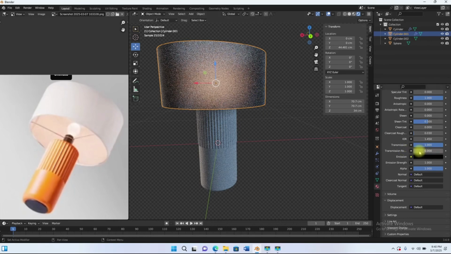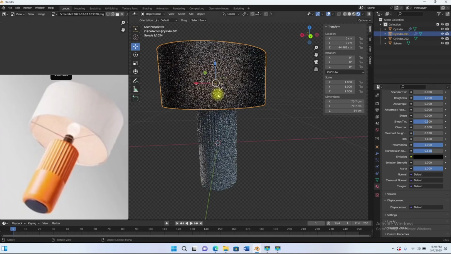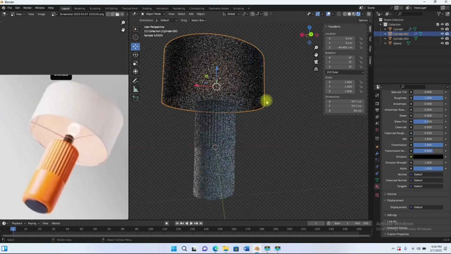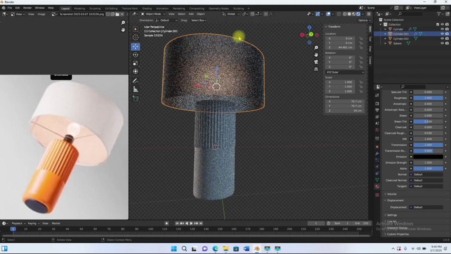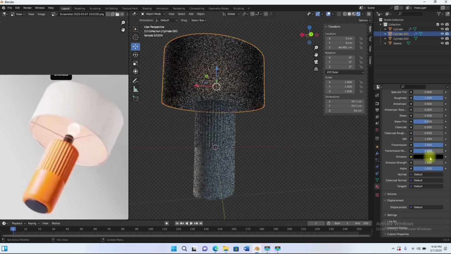Now we also have the option to change the roughness of my transmission, just to brush off the intensity of the light right there. So I'll just take this way up like that. Another thing I will do to intensify the light that's coming in is to introduce a bit of emission. So I'll change my emission color to that same white.